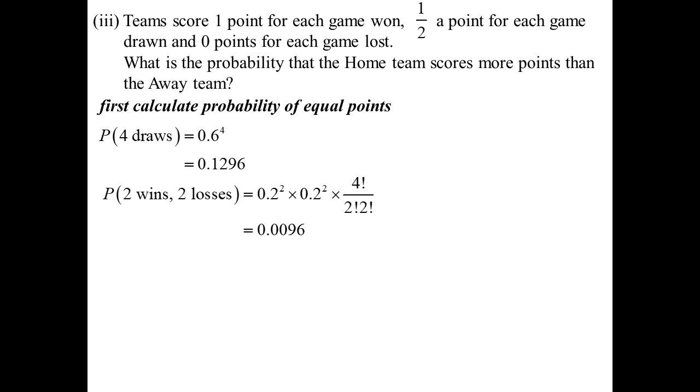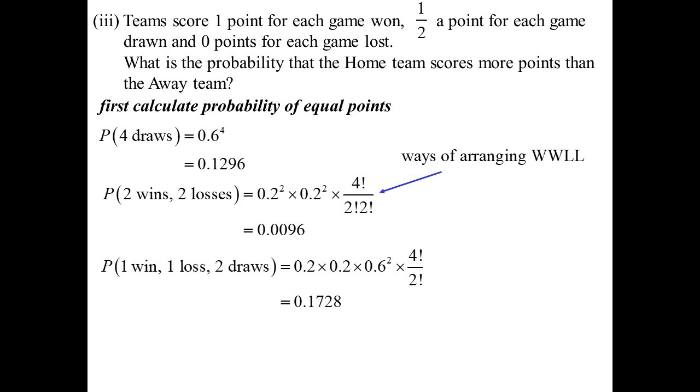Why am I doing that? Well, that probability that I worked out was win-win, loss-loss. But it might not have been win-win, loss-loss. It might have been win-loss, win-loss. Or it might have been loss-loss, win-win. Or loss, win-win, loss. You get what I mean? There's lots of different ways. It's now like saying, how many ways can we arrange the letters W, W, L and L? And we've seen those questions. So that would be 4 factorial divided by the repetitions, 2 factorial, 2 factorial. So we get 0.0096.